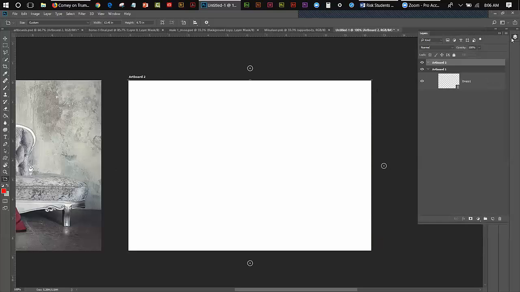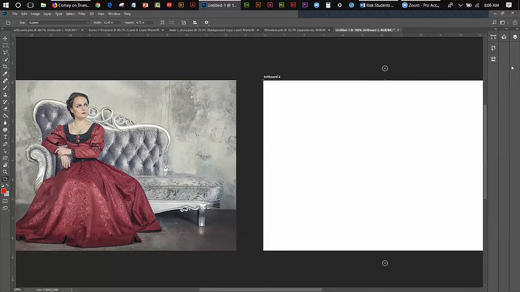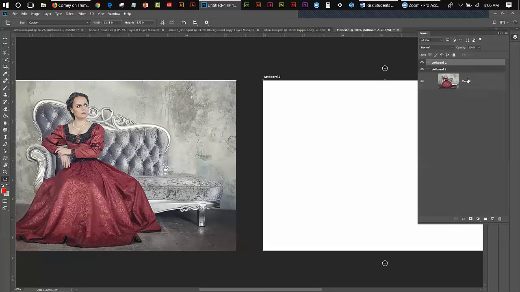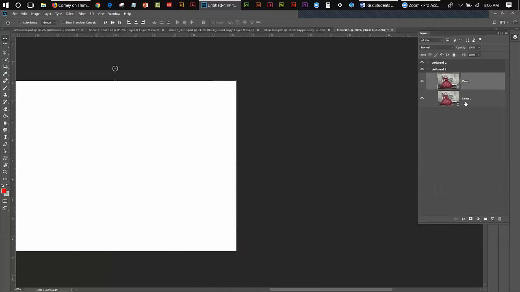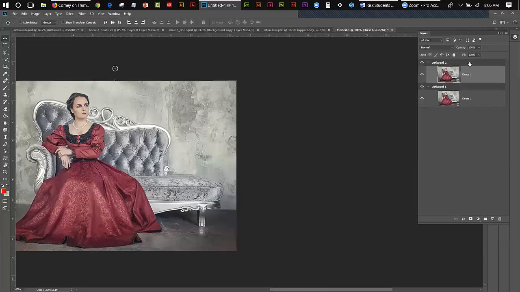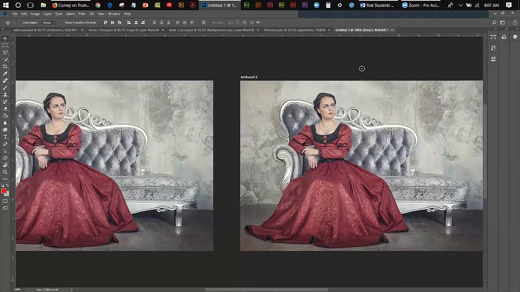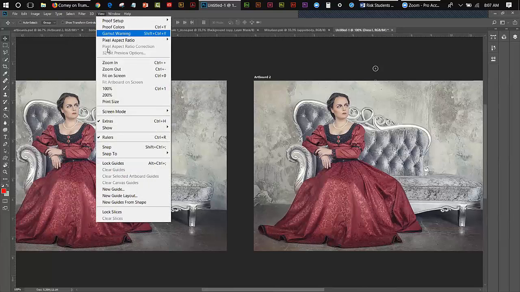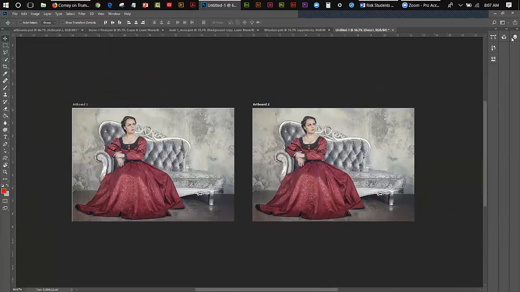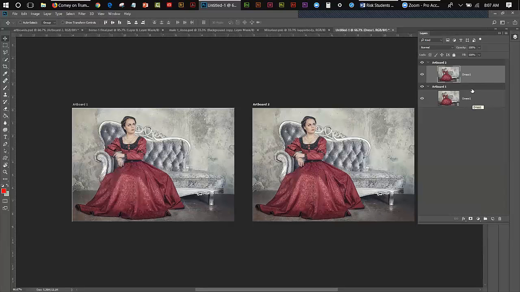Now, as you can see, there is nothing on artboard number 2. There's only artwork on artboard number 1 right there. So how do I solve this? No big deal. Like I showed you, you drag this down to the duplicate layer, and now you have 2 on artboard number 1, and then you essentially share this image by dragging it up to artboard number 2. Let's go View, Zoom Out, there we go. You have artwork on artboard number 1 and artboard number 2.